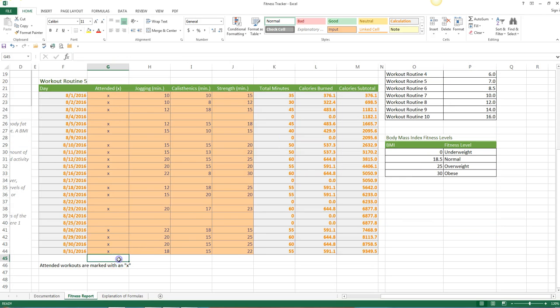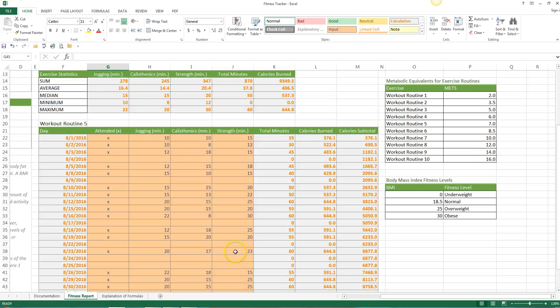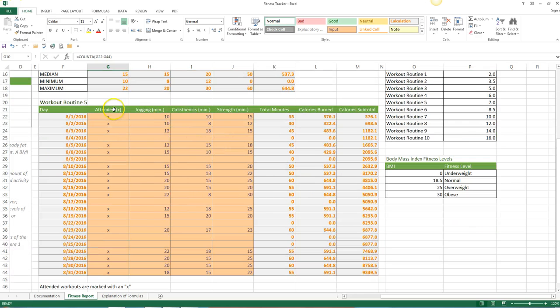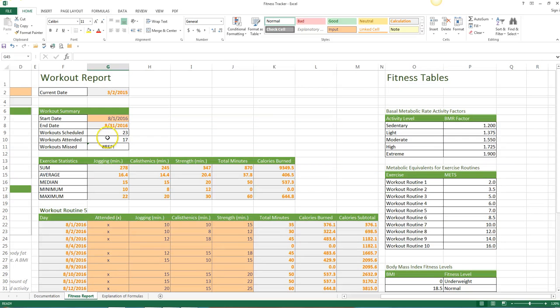Okay, I don't know if you saw what I did, but I went to the range that was having the problem and I did what's called a check figure because my COUNTA up here didn't work. I just went down to G22 through G44, ran a COUNTA right here, and it worked fine, so I cut it and copied and pasted it right there. And now I need to redo this one, which is equals G9 minus G10, right? G9 minus G10, and there's my 6.